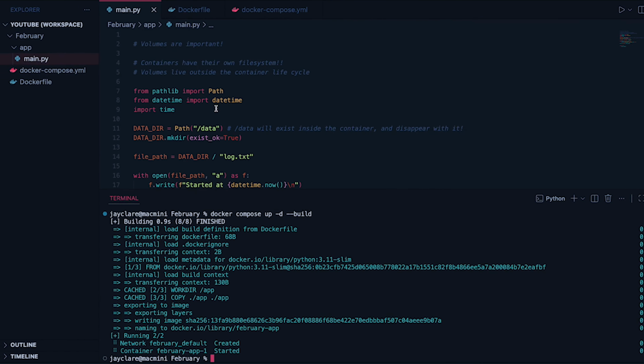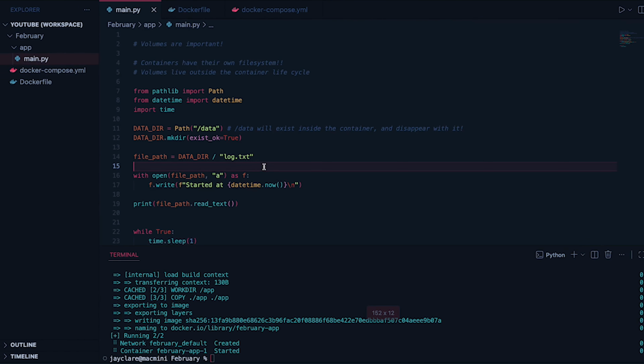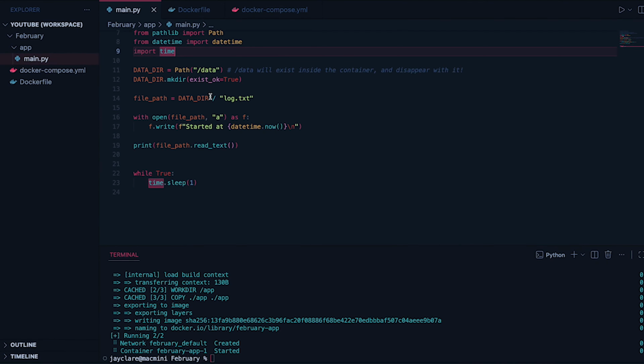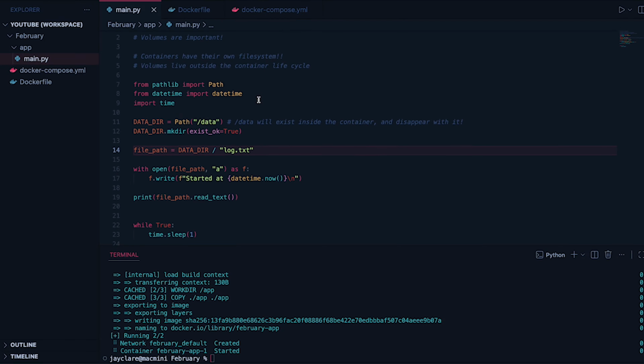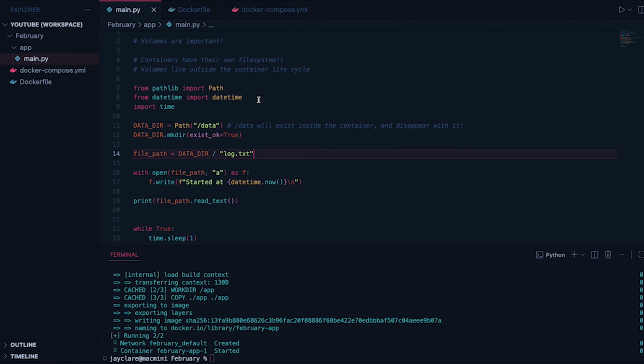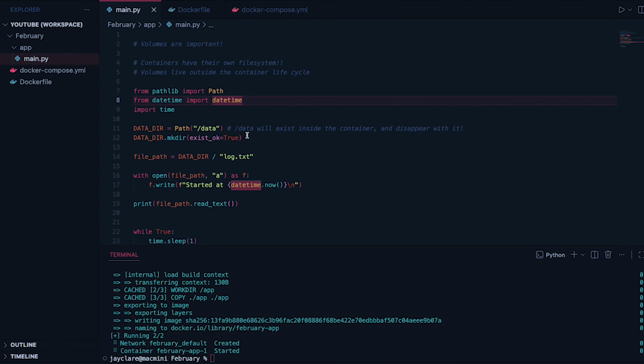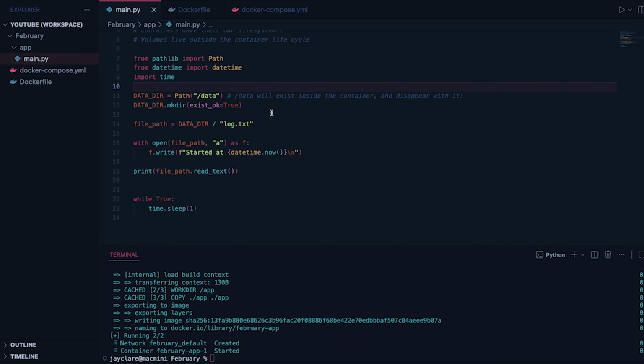So that's the important point I want to try and make at the start of this. If you don't do any work with volumes or defining volumes, anything you do in your container is effectively alive for only as long as your container is alive. So what I want to do is show you how you can make your data persist in between these container rebuilds.